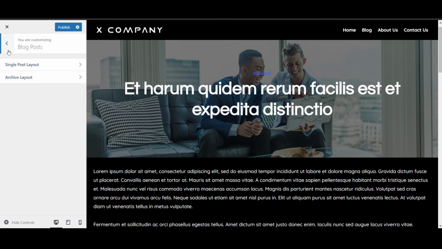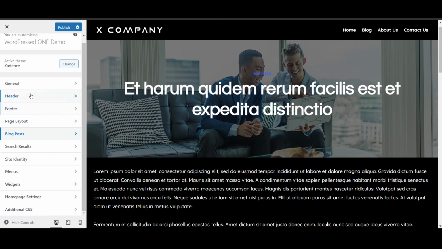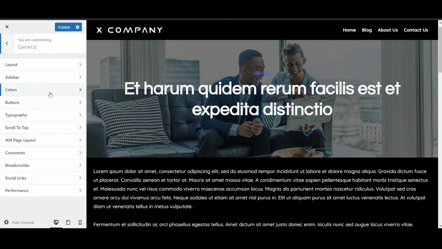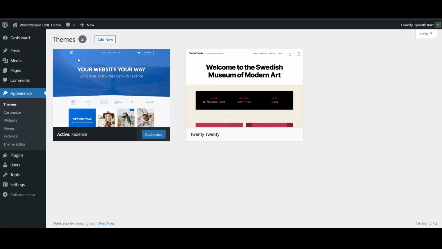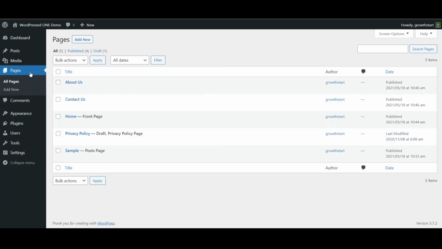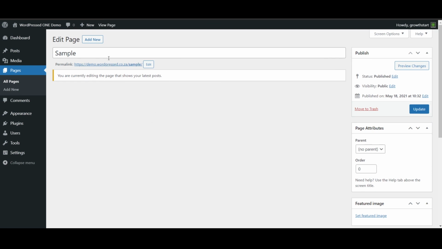And then we've got our blog post, we've gone through that, we've done our page layout, header, footer, and then under general, in our previous video we went through all these different settings. So let's go ahead and just change that blog page's name from sample to blog. So what we'll do is press the little X to exit out of our customizer. We'll go to pages and then we'll click on edit under the sample page, and then all we need to do here is just change the name to blog, and then also we would want our permalink to be blog as well.